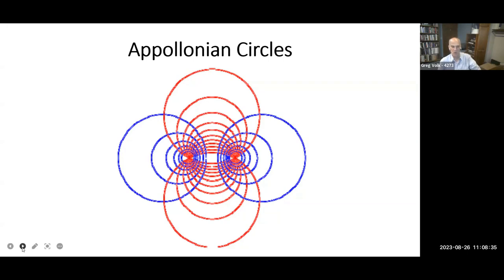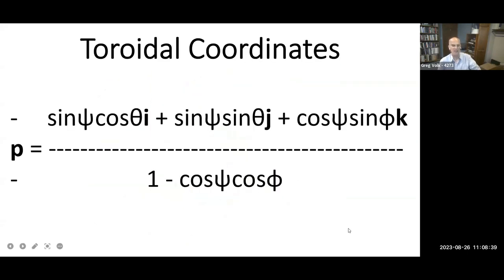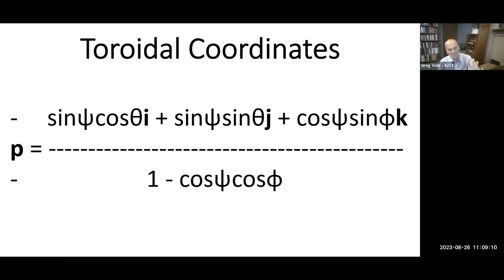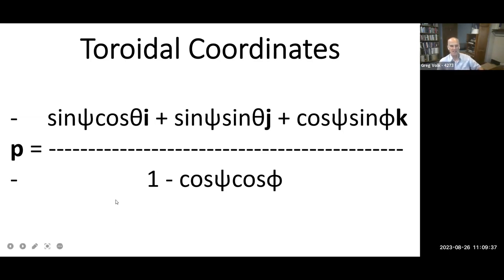So that's what we're doing when defining toroidal coordinates. This equation — I won't go through all the math today — gives the angle phi and then cosine theta as the angle that sweeps around. I have an I coordinate, a J coordinate, and a K coordinate — a way to represent each point P using those three coordinates. It's pretty elegant. If I have a constant psi, that's a torus surface. If I have a constant theta, that's a plane. And if I have a constant phi, that would be a sphere. So the sphere, the torus, and the planes form a coordinate system — that's toroidal coordinates.